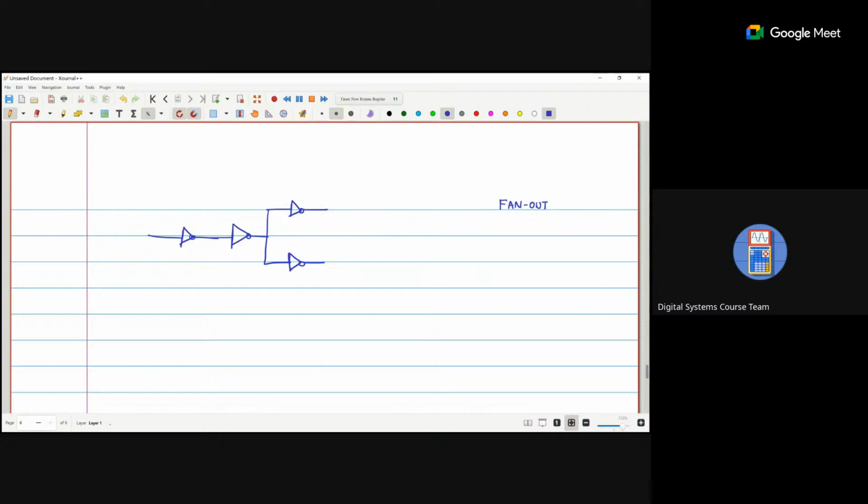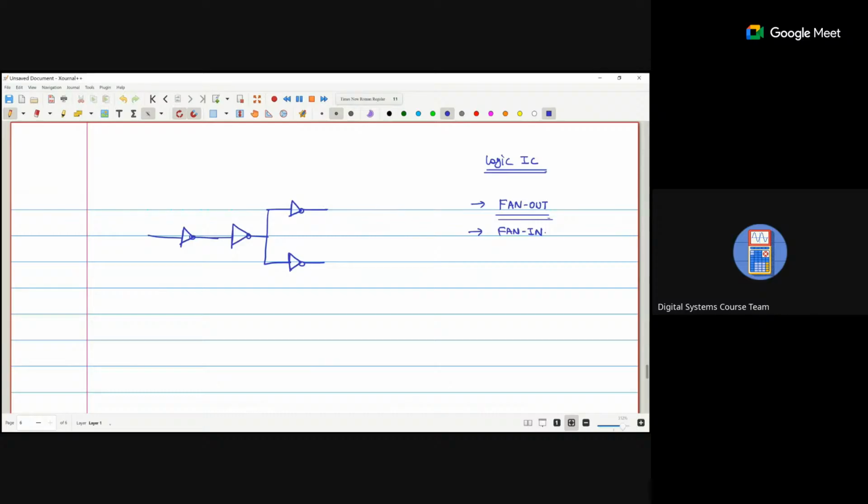I don't know if you are aware of this particular term or not. If we go with logic designing, there is one term, the fan out, and one term, the fan in.